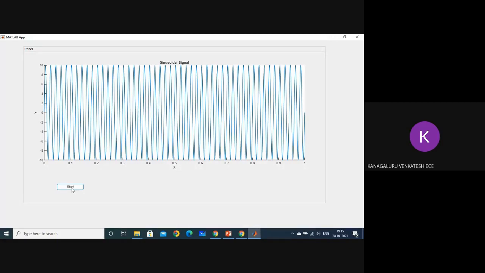So from this experiment, what you're supposed to learn is how we can display a signal. And you might have come across some signal processing techniques, like how we can perform filtering, how we can extract some features from the signal. Once the signal has noise, you can display the original signal with noise, and then you can apply some noise removal techniques. After noise removal, the filtered signal can be displayed. All those things you can implement according to your requirement. So this is what you are supposed to learn from this experiment.